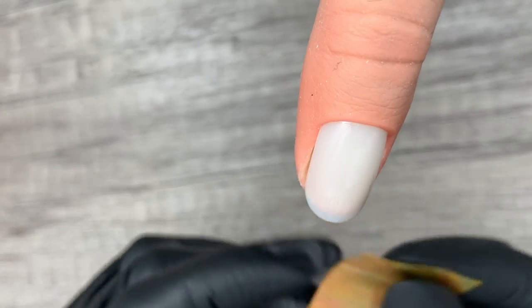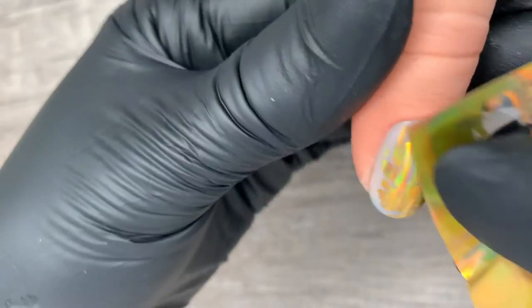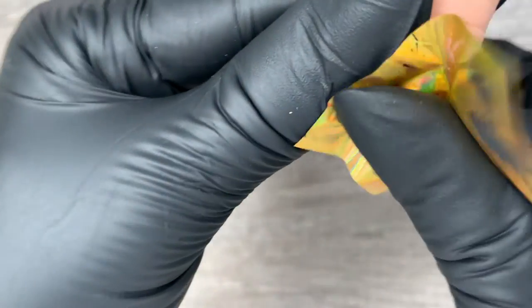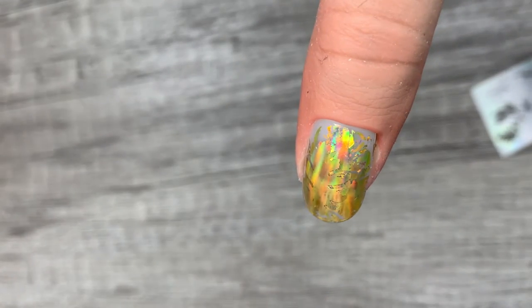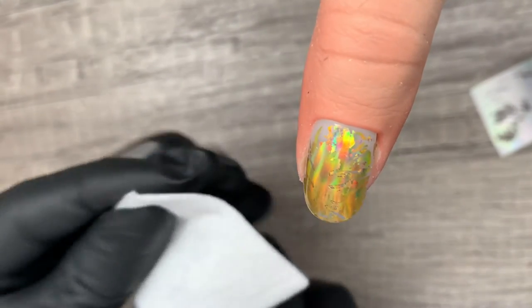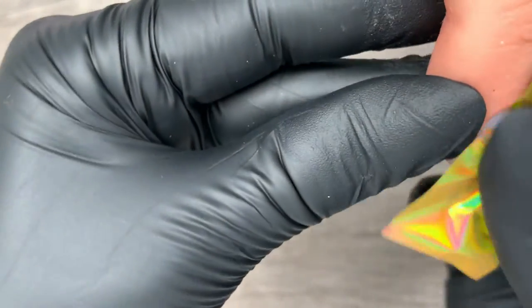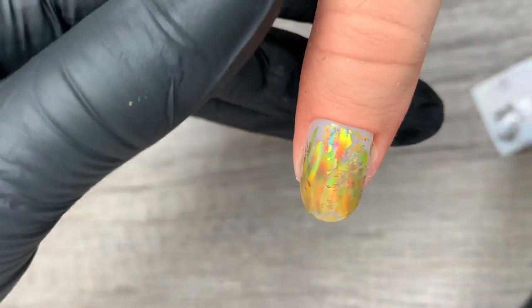Secret number two for a good transfer every time: do not continuously tap over the foil gel with your foil. If you barely get any foil to transfer on the first press, something is wrong — the foil gel is not cured properly, you've contaminated it by touching the surface, or you've handled the backing of the foil paper too much. Our fingers naturally have oils and moisture, so if you keep tapping and pressing the foil you'll end up with a crackled foil look. Just like crackle polish wasn't a hit, neither is crackle foil — so press once with firm, solid pressure and gently peel back the paper.